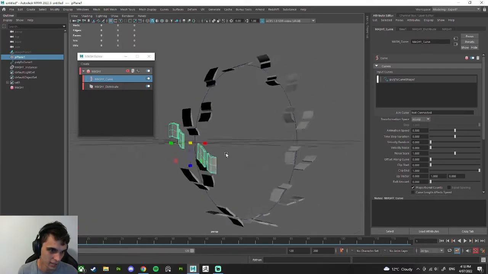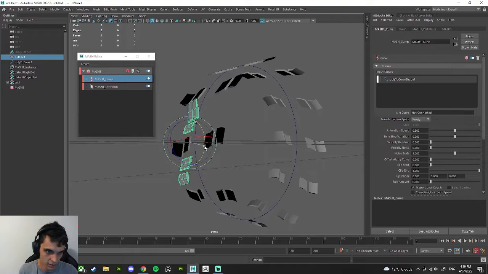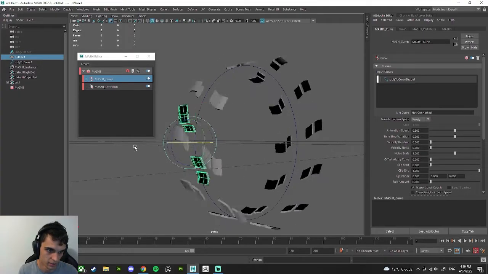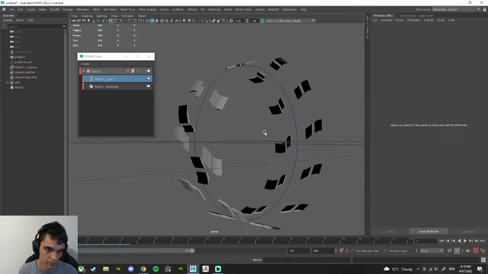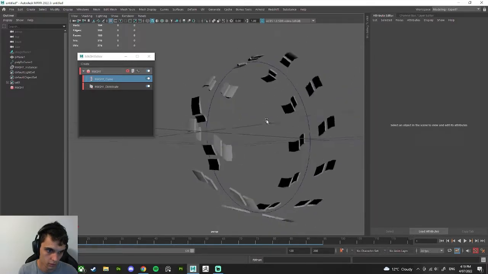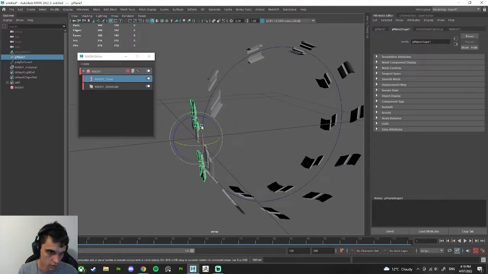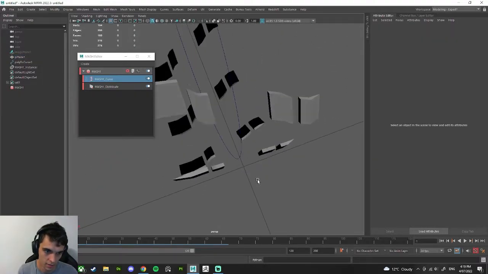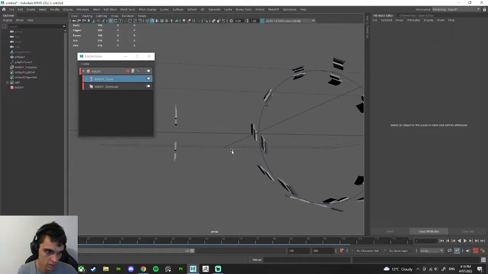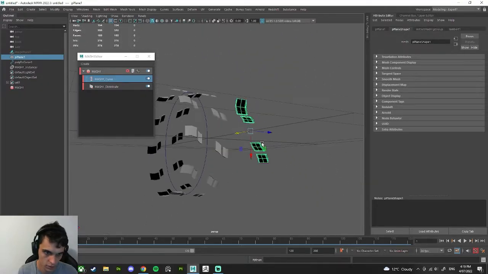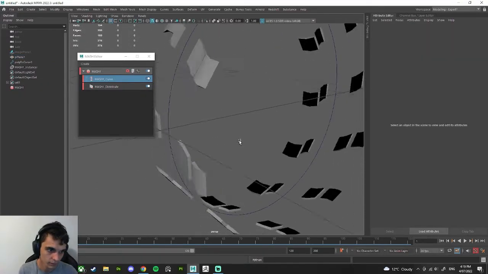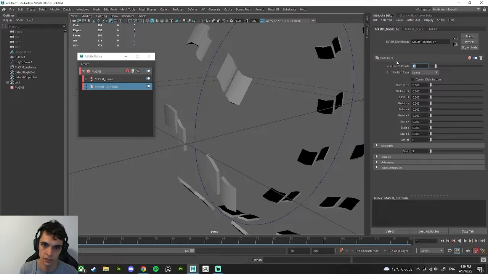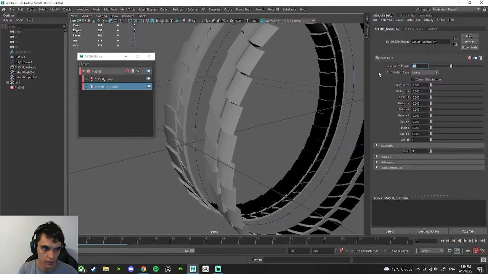So now that we've got that, we've got this guy selected, rotate you there, and then rotate you around there. Pretty simple. Just going to move you out of the way so it's a little easier to see. So it's pretty happy. We've got it nice and straight, we do. Change to distribute. Let's try 40.